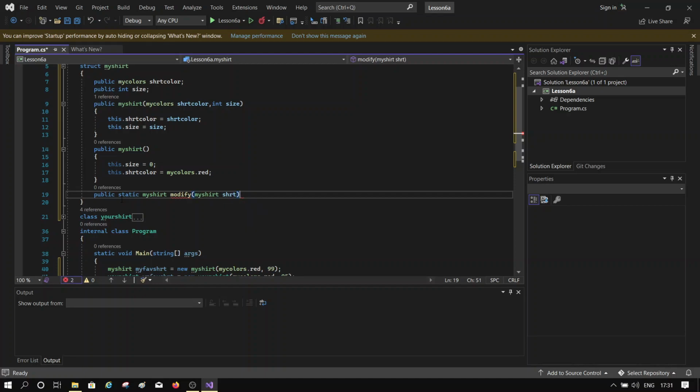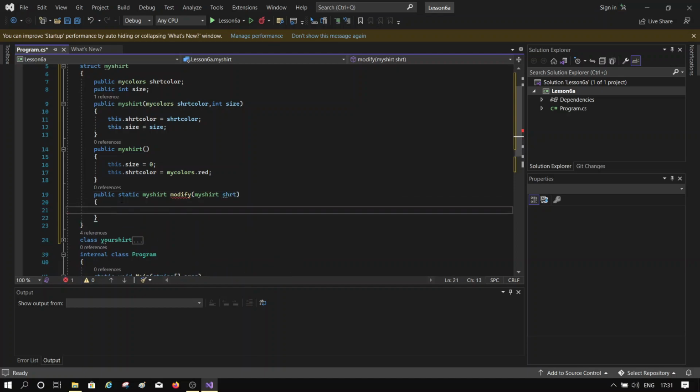So whatever the shirt it is passed, it is going to modify the color of the shirt.